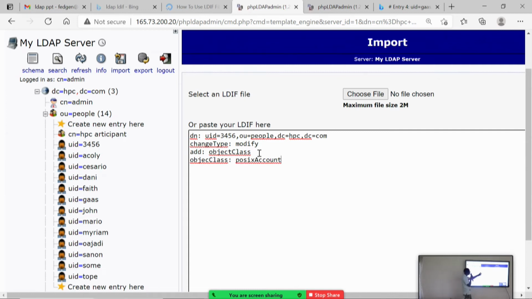If I update this, do you think it's going to work? Why? Don't tell me, I want somebody else. If I just send this now, this is the way to replace anything, and we are done. Do you think it's going to work? This is the DN. This is the object we are talking to. This is the entry we are talking to. We are adding POSIX account. That should tell you the reason why something is missing.